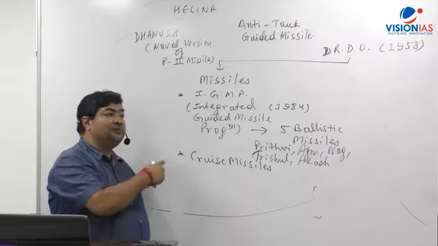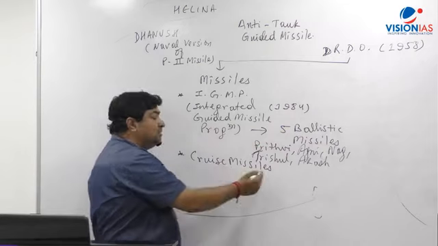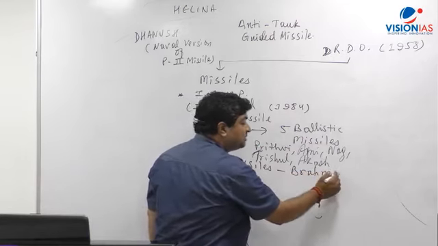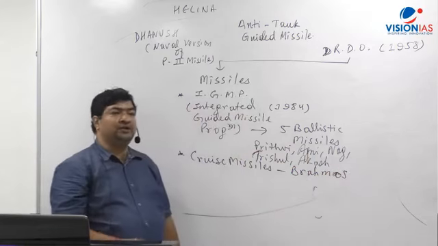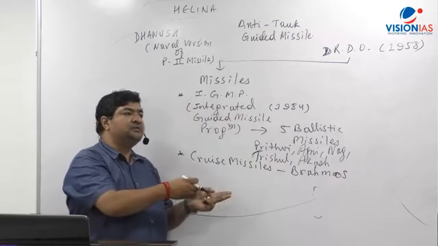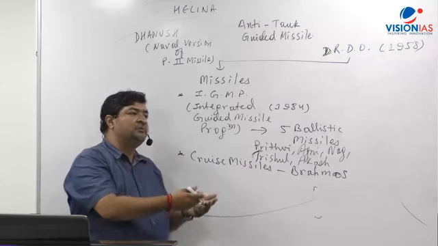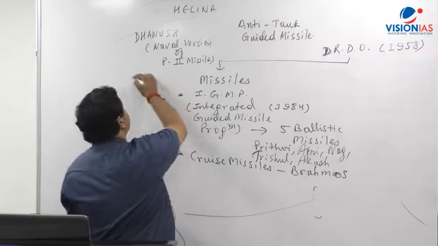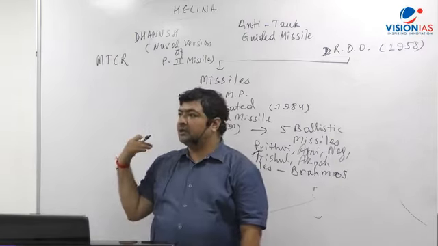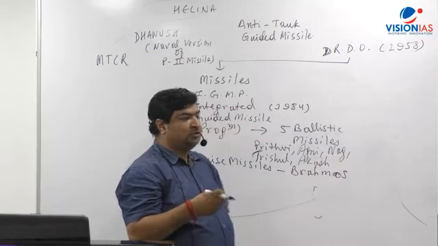But when we can develop so many missiles with such range, India could have easily developed a BrahMos missile with a larger range. But that was because of the restriction put on India. And BrahMos is what? An India-Russia partnership. Russia was a partner of MTCR, India was not. But now India has become a member, the 35th member of MTCR. So what is the name of this regime? Missile Technology Control Regime. Now we have become part of it. So now we are upgrading the BrahMos. We are going for a larger, longer range.